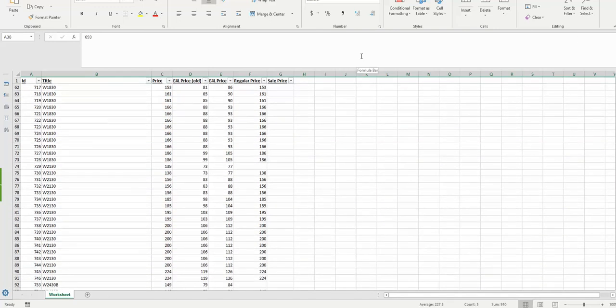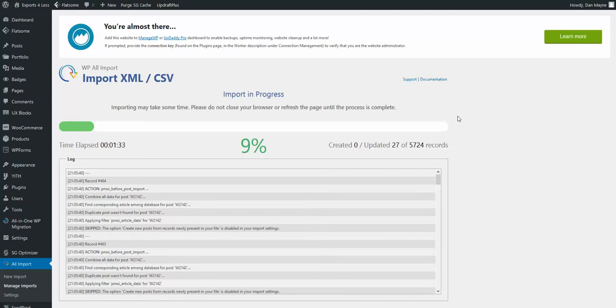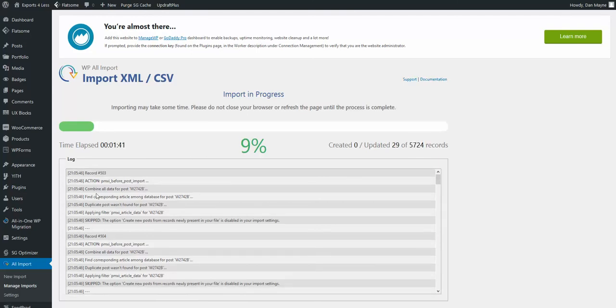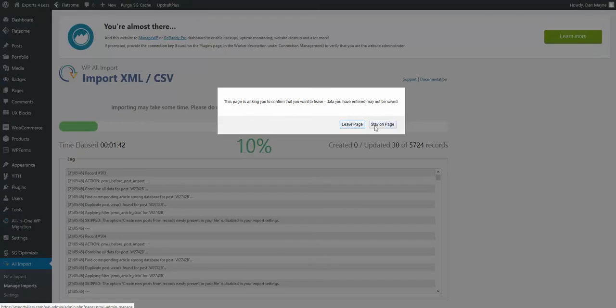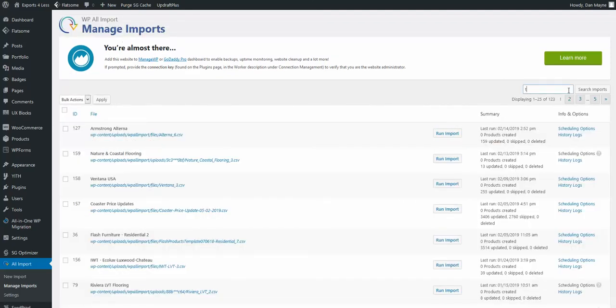Like I said, I did this back in August and it worked, and I didn't really change any of the settings from what you saw there, and according to the instructionals online. And like I said, it worked in August, updated all 5,024. In fact, I will leave that page and go back to show the history.